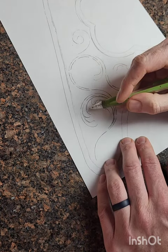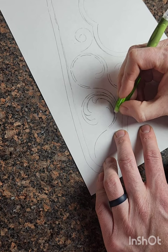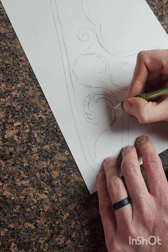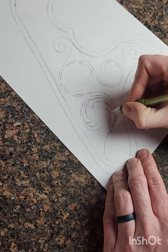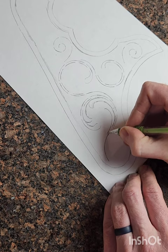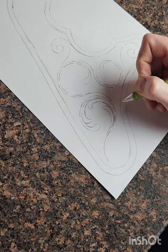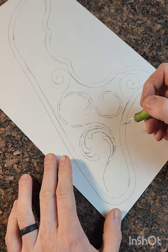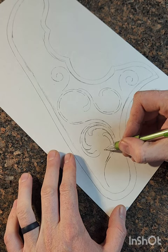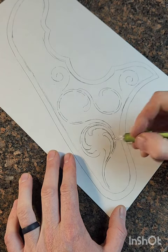So now that I've started this third one, this one's gonna roll around to where the third one stops. And so I can go ahead and erase that dotted line right there. So this one's rolling around, stopping right here. Okay, got a little bit of light there. That one's just gonna trail off there.